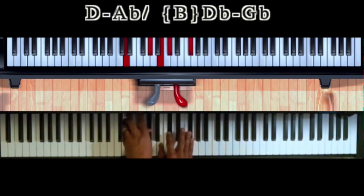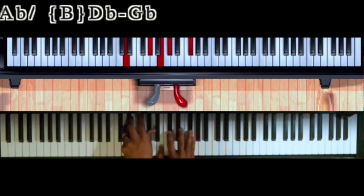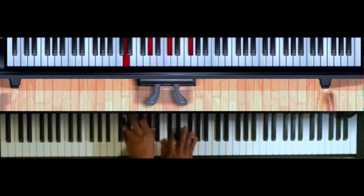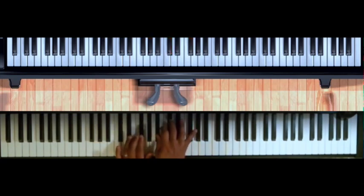All right, it's beautiful. Left hand, you have a D and you have an A flat. Right hand, you have a B, you have a D flat, and you have a G flat. That B. So let's go. And I'll show you the timing one more time.